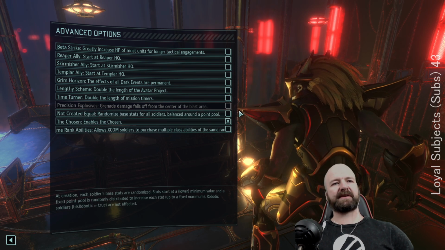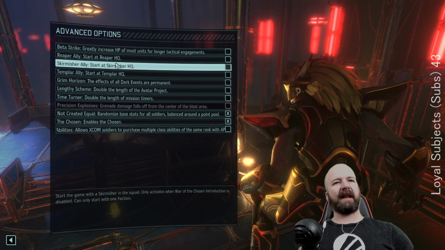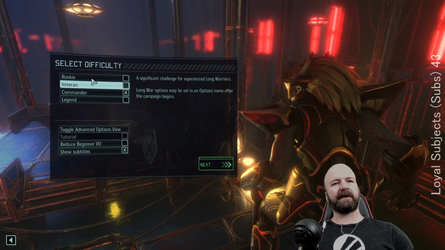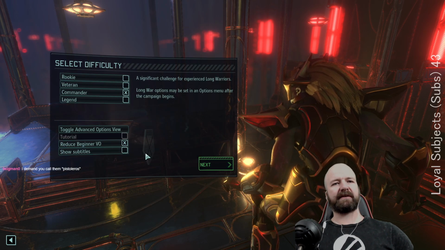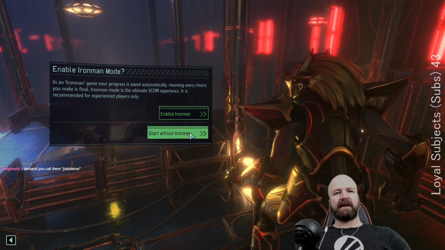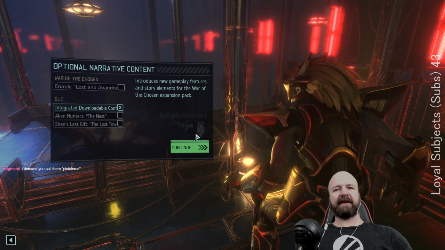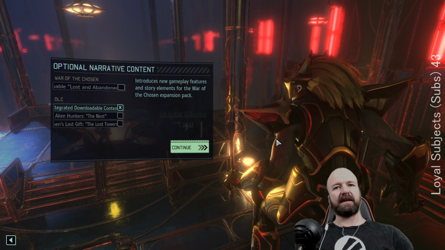You have to enable the Chosen and not created equal. We won't enable any of these things. We'll allow random ally start, commander difficulty, reduce VO, don't show subtitles, without Iron Man, because save files, stability. Let's go.